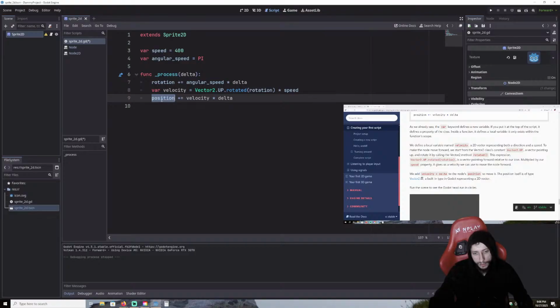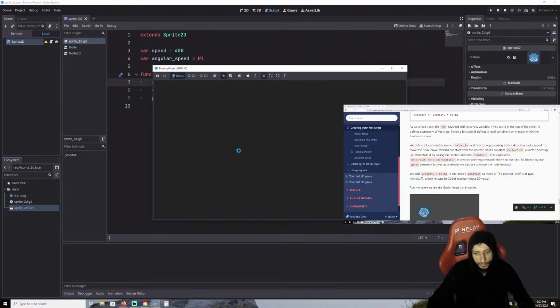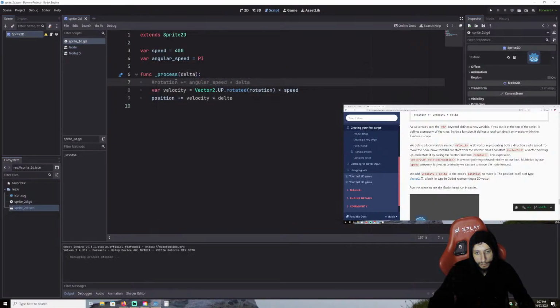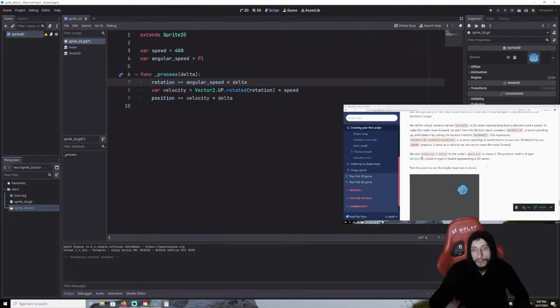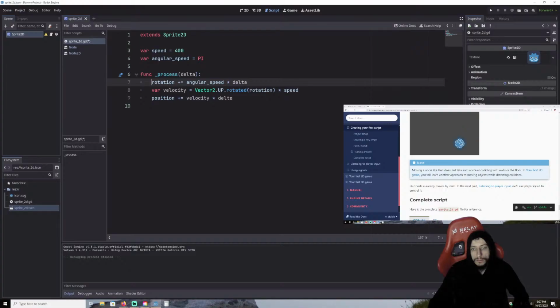Position encompasses rotation? Oh no, we're just setting the position. So if I do this, it will just go up. Oh, okay, makes sense. Makes sense. Okay, cool.